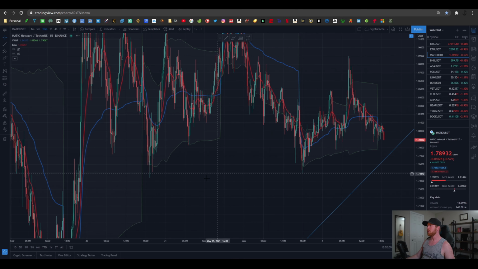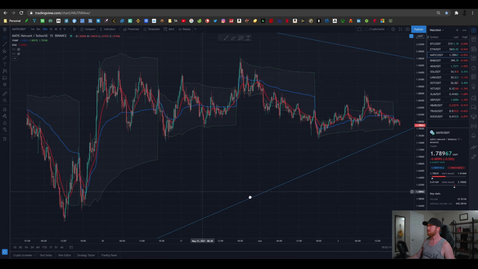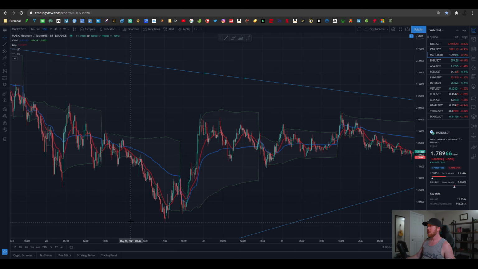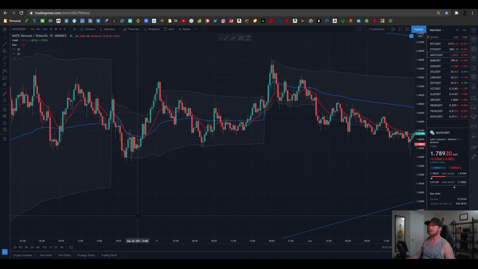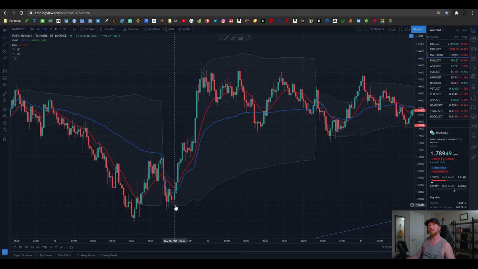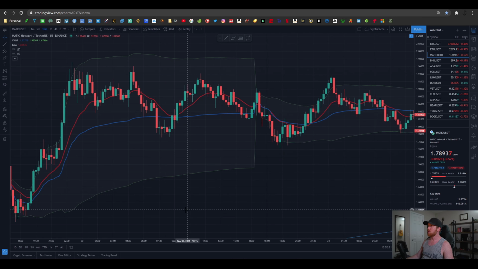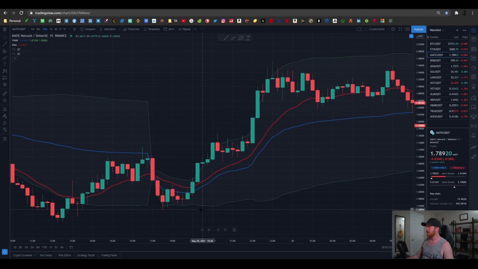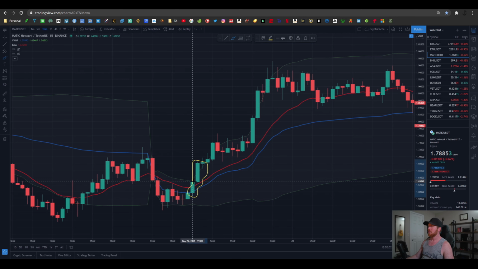Now a good potential entry point, let me go ahead and show you what that might look like. Because when you want to take entry, the best time to take entry is when the price again is above EMA and VWAP. So let's just go ahead and do an example here. If we take a look at this guy, this is a case in point where you want to consider taking entry. So if you see, for example, these two green bars that are closing above the EMA and the VWAP line, right? So right in this range here. So you essentially take entry somewhere in this range, right? Somewhere here or here. Let's just say here to be safe, right?